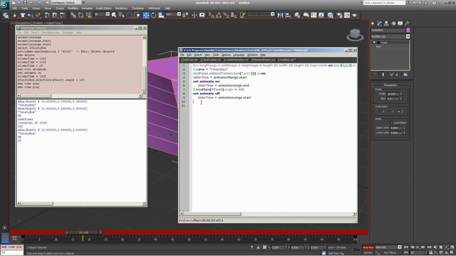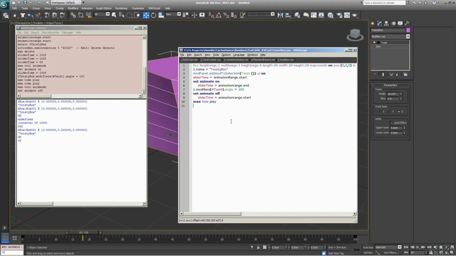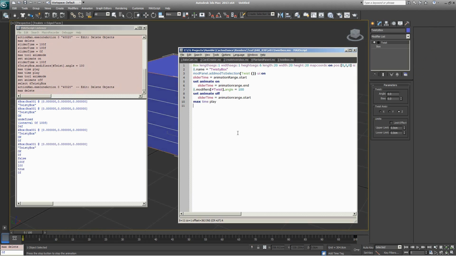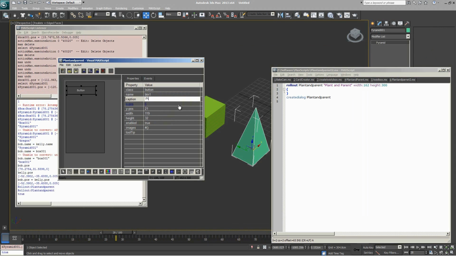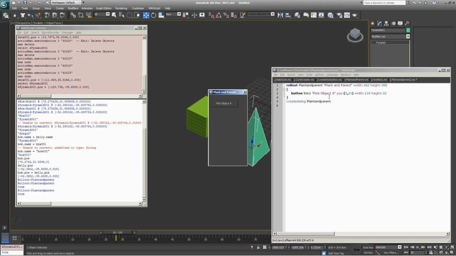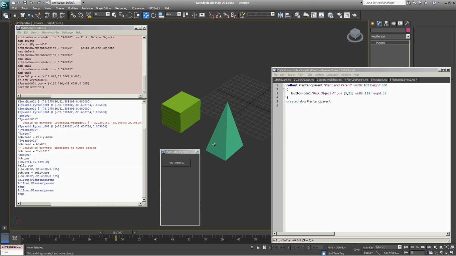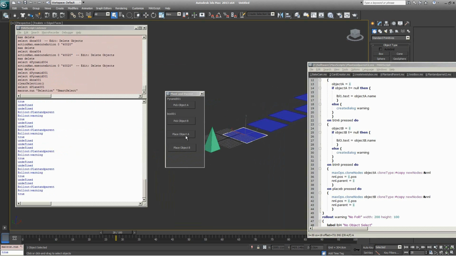A little bit of background why I am doing this series, and you can skip this intro by hitting the button on the lower right corner. I go to a lot of CG studios here in the city, and I often work with other CG artists, and while I'm working we often have some tedious task that we have to do repetitively, and it takes up a lot of our time. So I'll spend a few minutes writing a script to automate that process so that it makes our whole life easier and makes the workflow a lot faster.